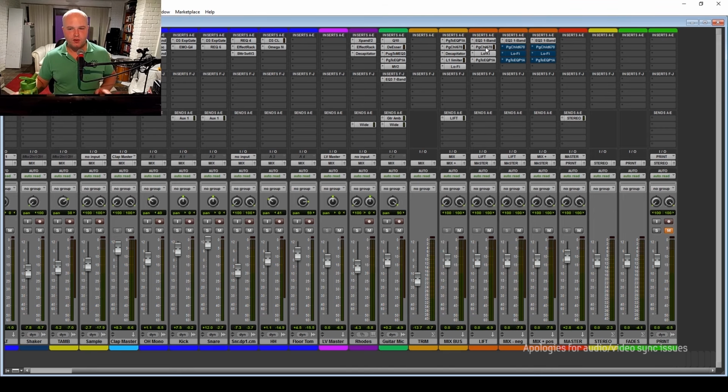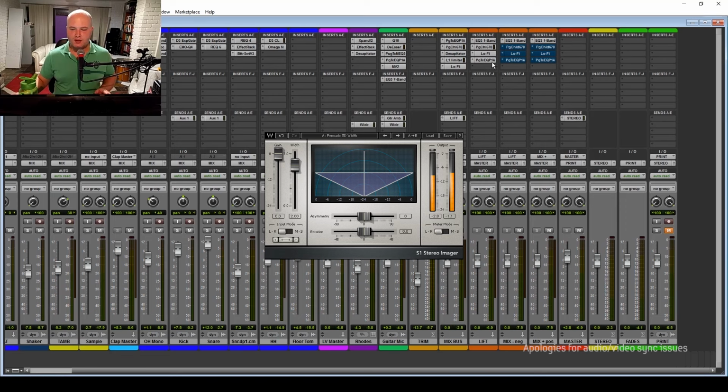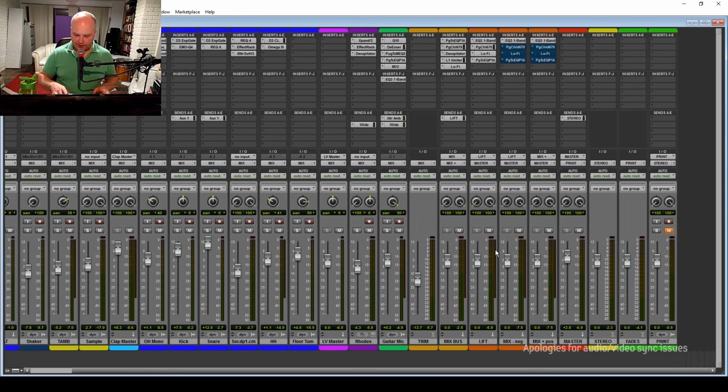So you could theoretically use anything. I've experimented with a few different plugins, and for this particular mix, I tended to prefer this instead of, say, the I think it's the S1 imager that Waves makes. It was like the mid frequencies got boosted. I didn't like how it felt, so I didn't go in that direction. Let's have another listen.